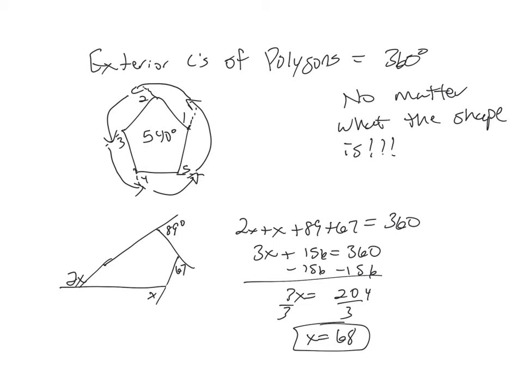So you'll have some problems like that with interior angles. Just remember, for the interior ones, to know the total, you'd have to do n minus 2 times 180. But exterior is always 360. In this picture, because it's 4 sides and 4 angles, the interior and the exterior are the same. But with the pentagon right above that, angles 1, 2, 3, 4, 5 would add up to 360, where on the inside it's 540.